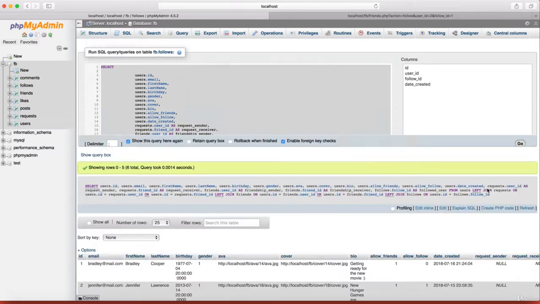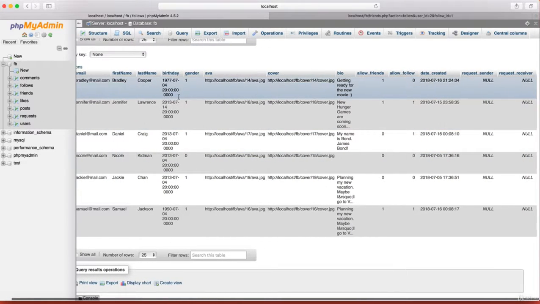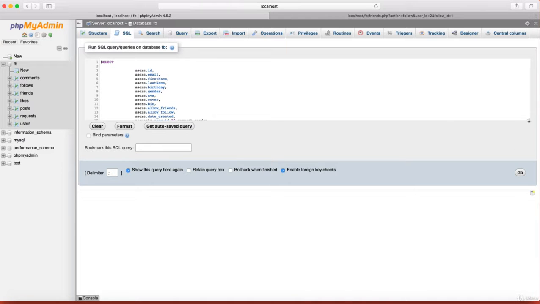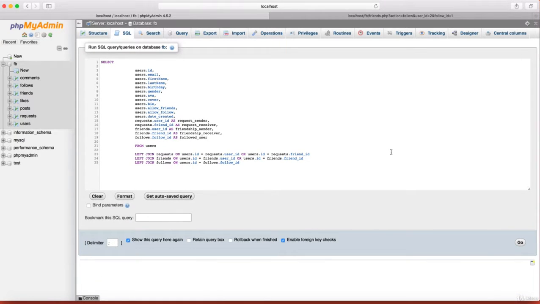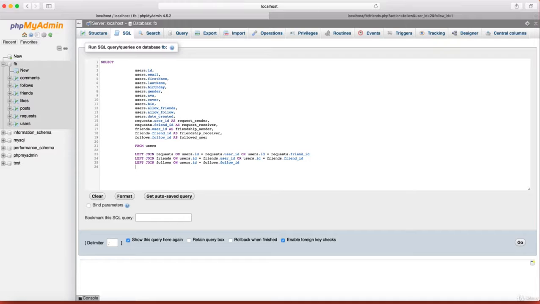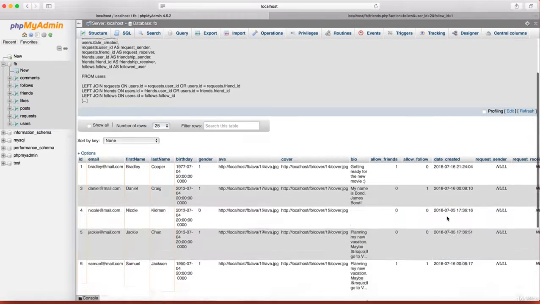Okay, so I'll click go. Yeah, we need to use this conditional statement as well, where user ID equals 2, name, let's say, equals A. Here is name equals A, and here user ID 2 as well. So copy and go.